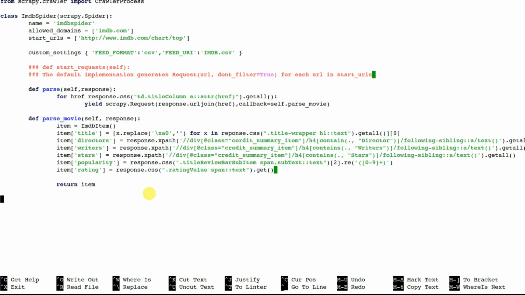Okay, so parse movie. It gets the response from the first parse, which gets all of the hrefs from the chart of top films, and then with each of those, it does a callback, and then it sends that to parse movie, which then goes and retrieves the director, the writers, the stars, etc., and stores those in an item object, and that item object then gets returned, and it then eventually ends up inside this file in this format.